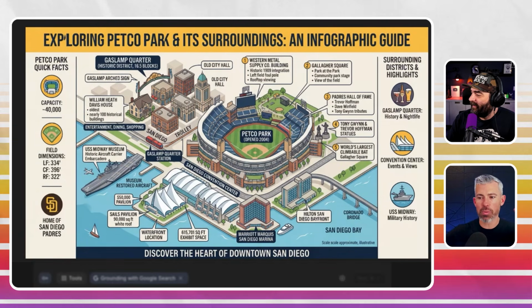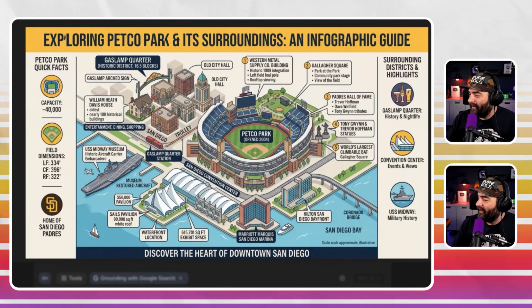I mean, the fact that it's doing all this work, but it did do that in Nano Banana Pro. So I don't know. I'm just curious how much different this is. It's not great at drawing super accurate representation of what this would look like. That's for sure. Like the Midway is fairly close to the park. It's not parked right next door to it, but it is fairly close. This is definitely not where the Coronado Bridge is.